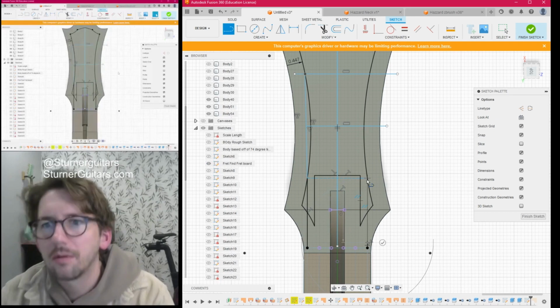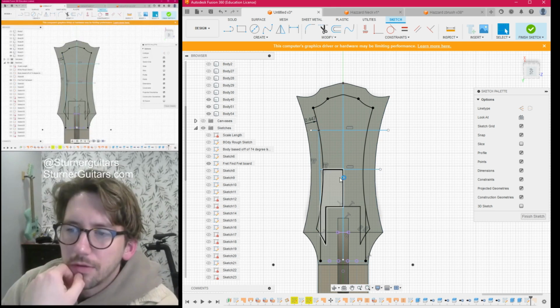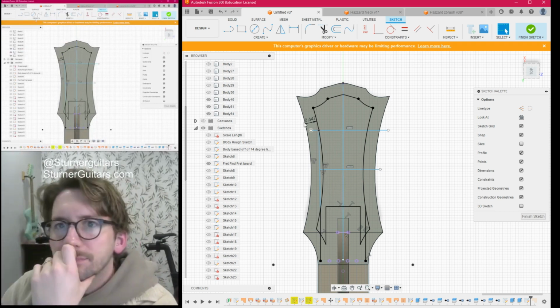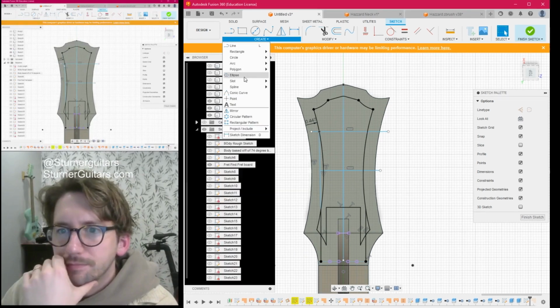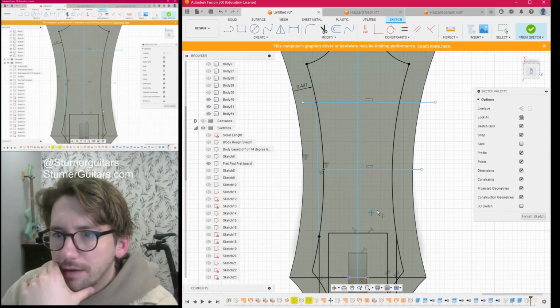All right. I know this looks kind of crazy. I'm going to make a series of points, and this should be more than enough space to accommodate the tuners, and then I'm going to make sure that these strings will not run into each other or hit the tuners based off of this. So let's do some points. We're going to plot them there. We already have one there. I'm going to do one at this intersection. We have that one there. We have this guy on this side, this guy on this side, and this guy on this side.